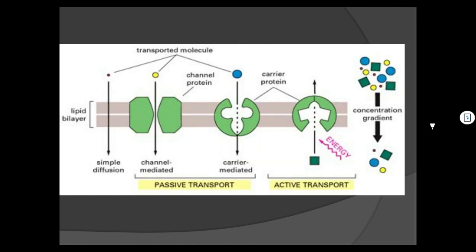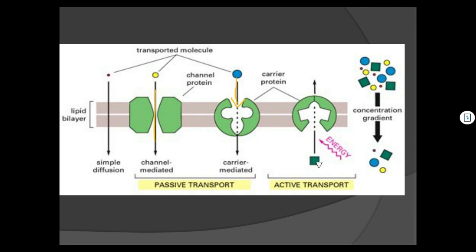Right, so here you see this image, and here you see the lipid bilayer, and then there are different types of proteins. Simple diffusion is just something going from high concentration right here. You see this high concentration, the low concentration, right? And so if it's doing that, it does not need energy. So all of these are passive, right? Simple diffusion, channel mediated, and carrier proteins. So again, the channel is just like the little tunnel here. The carrier is the one that changes shape when a molecule gets to it, and then it carries it across the protein and lets it go. But these are all going from high concentration to low concentration. So these do not need energy.